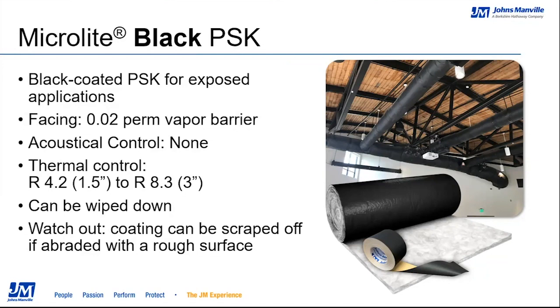That wood sealing probably wouldn't take to overspray very good. So this is a solution that Johns Manville has provided the industry. Furthermore, this product can be wiped down after installation, which is a good attribute. However, one thing to watch out for: you want to make sure you don't drag or mishandle this product at a job site or at a warehouse once it's out of package, because that black coating can potentially be scratched off essentially.